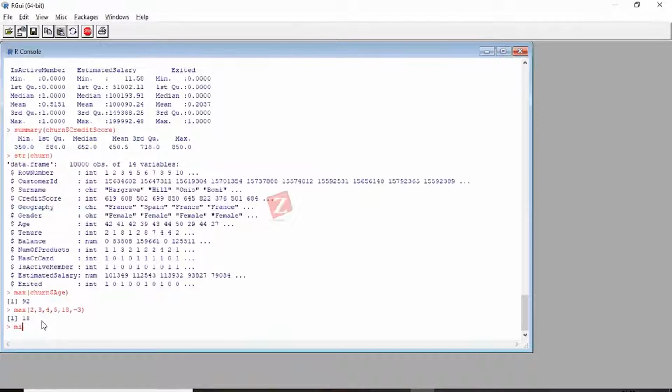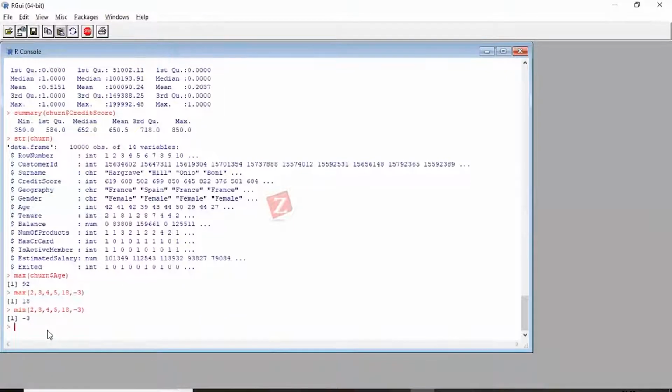Because all these are numeric numbers, max is basically giving you the max of all these numbers. Similarly, the min function, if I put the same thing here, will give me minus 3, right? This is giving me minus 3. The same application we are using here, because this becomes a vector. In this case, this is an integer vector. So one column can be thought of as an integer vector.